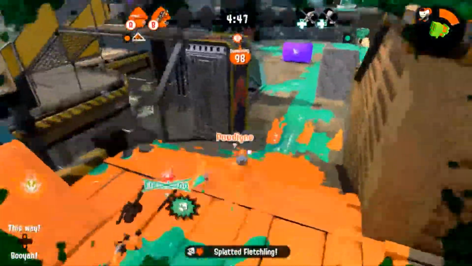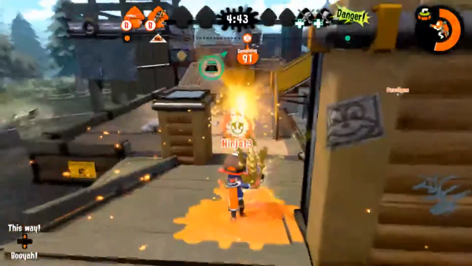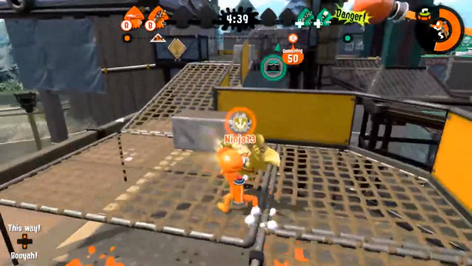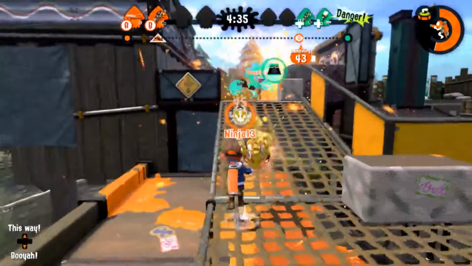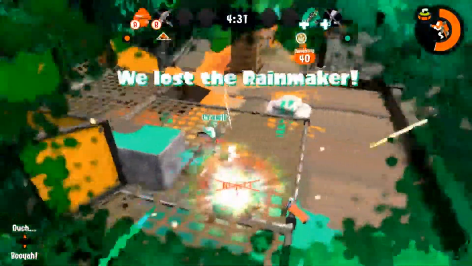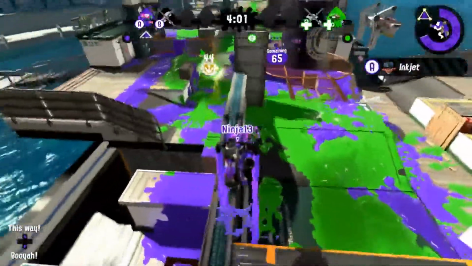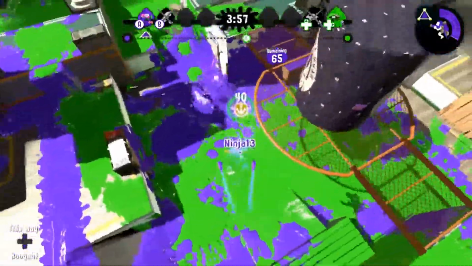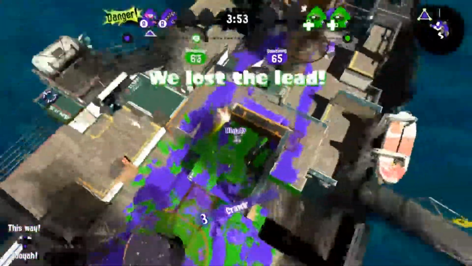So I said Ink Saver sub for the bombs because I recommend using the bombs as much as possible in order to constantly create that pressure. If you can throw out bombs pretty often, you'll always have that pressure between you and your enemies. And it can create space between you and them, and it does help cover a little bit of turf and get that special going. The inkjet is actually my preferred special for this mode because it can help push the Rainmaker forward. You can go for the splats, or you can just become a distraction.